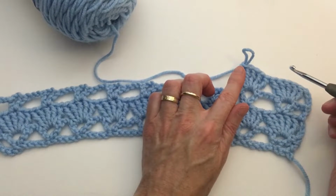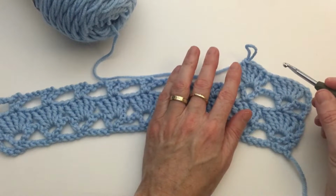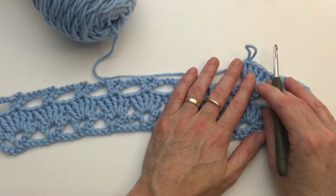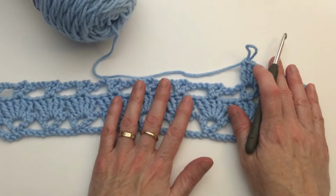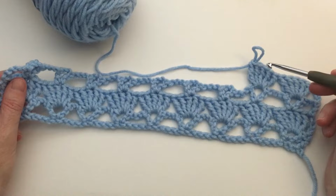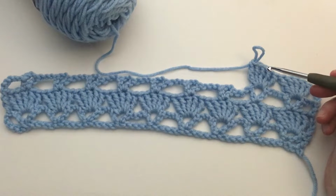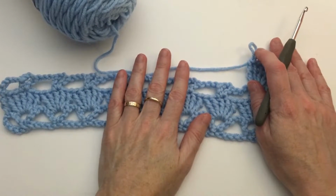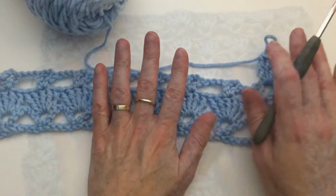There's actually a little part in the settings where you can change your playback speed. Sometimes that really helps to slow someone down so you can watch what their fingers are doing. But I'm going to go ahead and just keep continuing to repeat this until I have it long enough where I can show you how I did the seaming at the end.